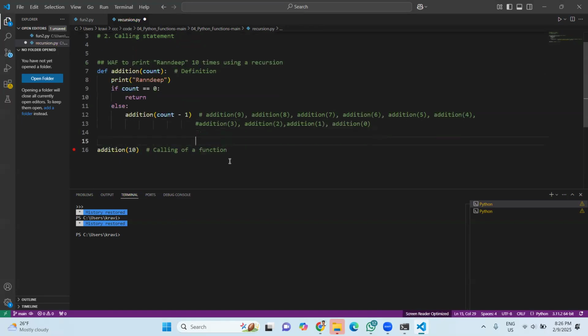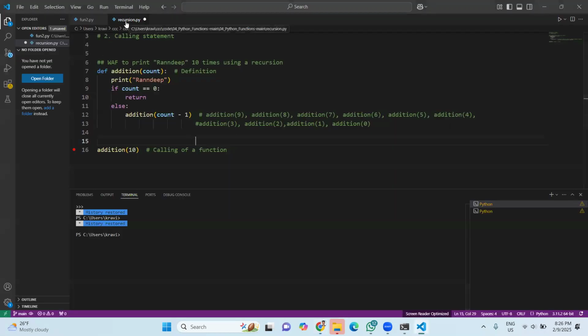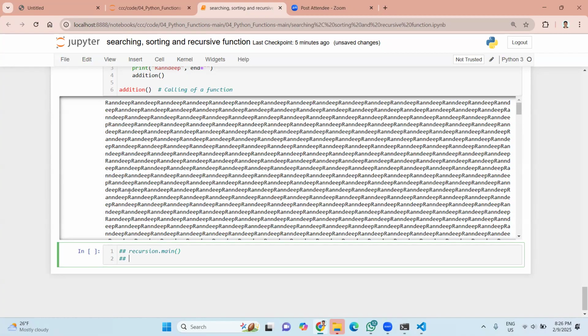By default, Python or any language will define something called the main function. If you save here as recursion.py, internally it will be like recursion dot main is the main function, and another function I have created, recursion dot addition.